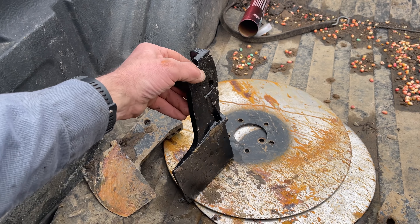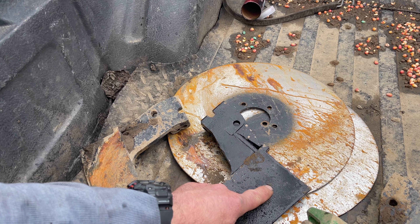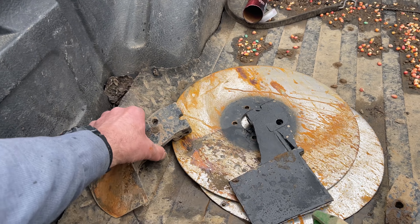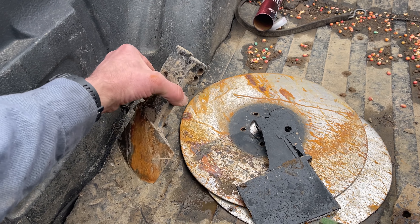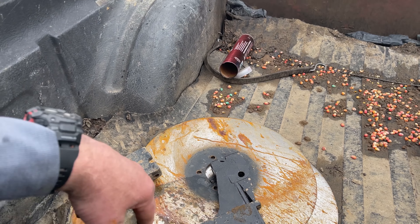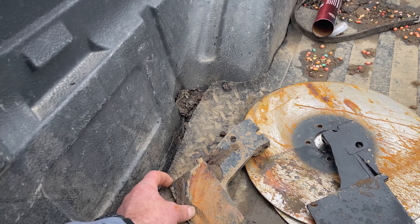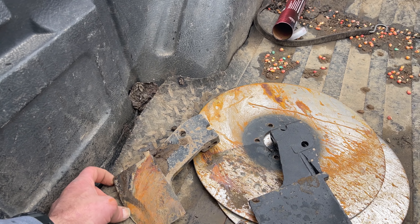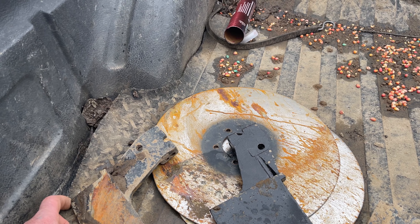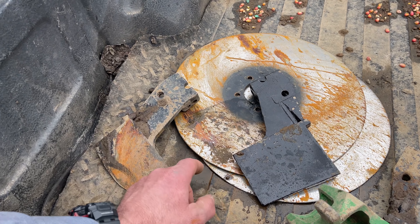This is a right one. This is a left one. They had a 6-6 part number and a 6-7 part number. The 6-7s — this is a 6-7. The 6-6s were labeled 6-6s, but they were actually these ones here. I had to run this scraper for a while until we got some new ones, and every once in a while I'd have to get off and clean out the crap that got wedged in on this side of the scraper.